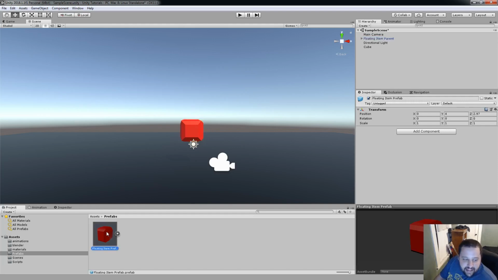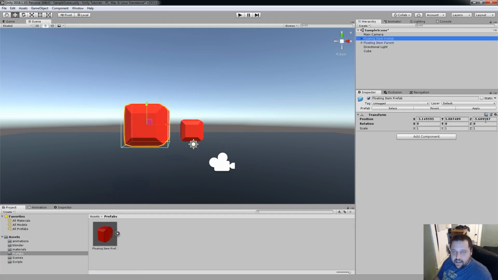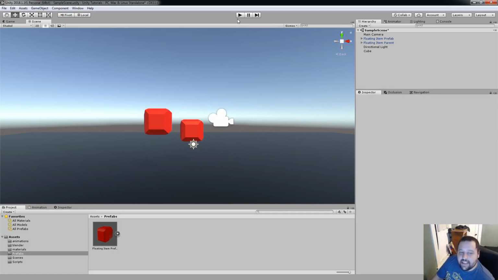Now we can just take this prefab object and drag it into the scene. I'll change its Z location to be 0, the same as the other object. And now when we hit play, we'll see that both objects move the same, and they both share the same property where if you click them they can disappear.